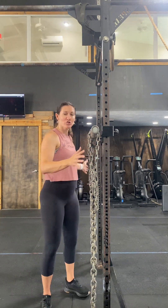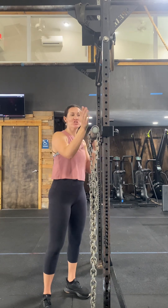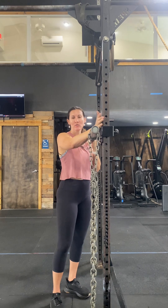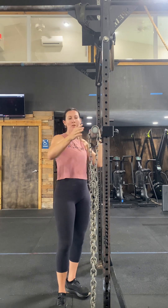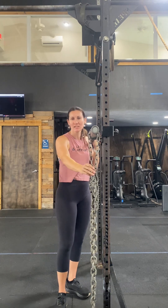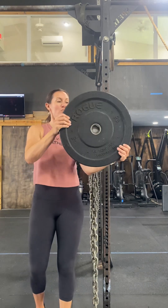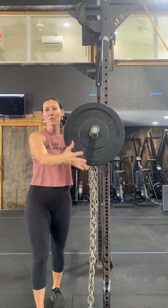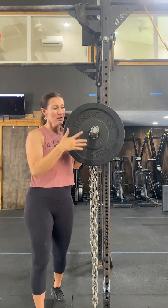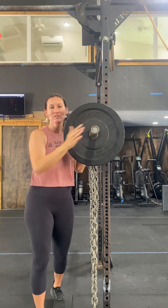Once you have your chains on your barbell, you don't move them. Wherever you are sharing the height of your barbell — wherever these J-clip hooks are — you and your partner are just going to keep the same chains in the same spot. What you can change out is going to be your plates, so all of your load is going to go on top of or in front of the chains so that way you can change them in and out as we go. You'll obviously put your clips there as well, so that way you and your partner can have different weights.